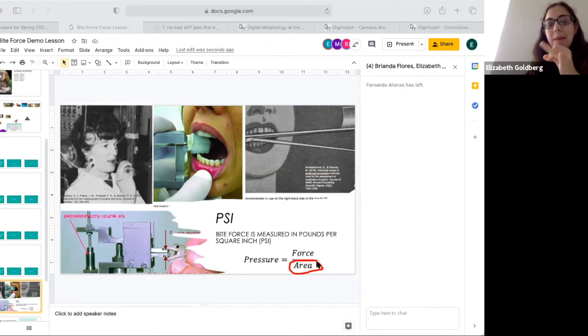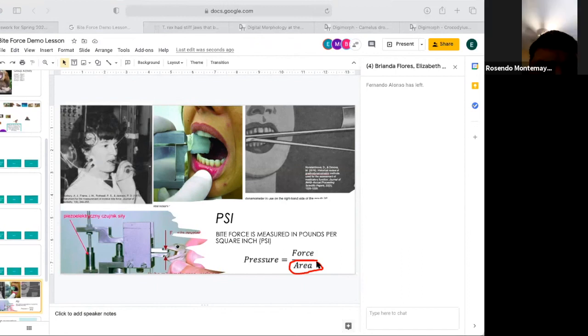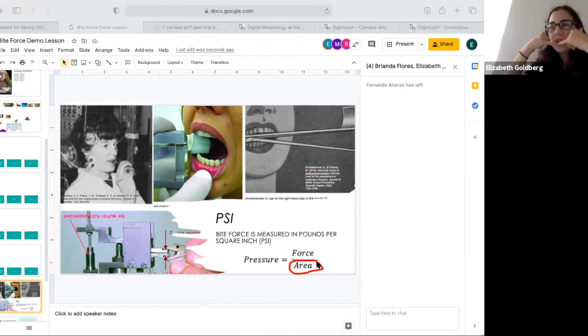area. Why does that matter? I want you to think about a bunny rabbit's teeth. How do they look? Anyone know how a bunny rabbit's teeth look? It's just like two, right? Two teeth in the front. So they have the two front ones and they're very thin. So you'd be like, well, they're thin, that shouldn't produce a lot of force. But remember, we're putting all of that force in a very thin area.